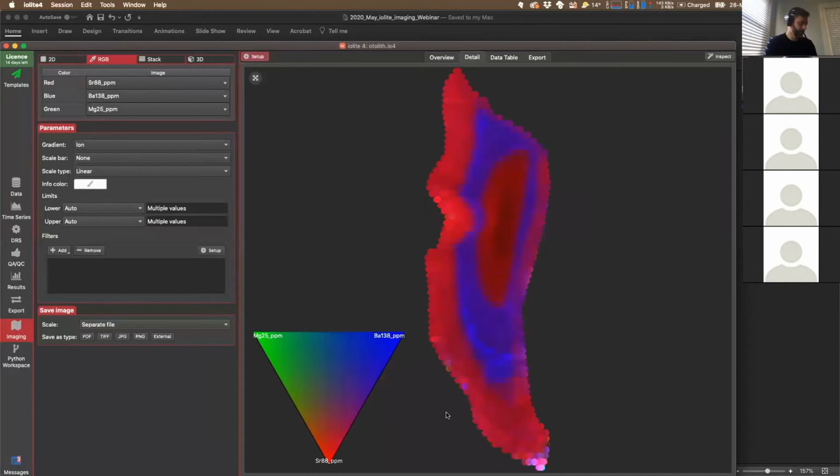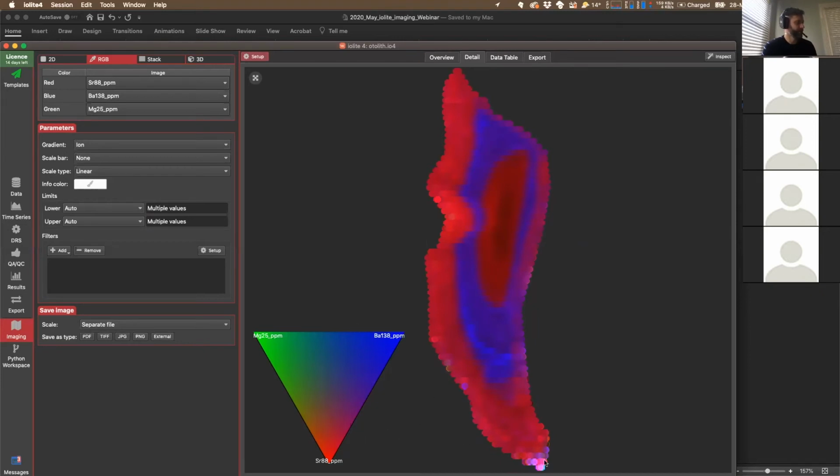And what you see here is that where we have almost pure blue, that means it's high in barium and not the other 2 channels. Where it's red, it means that it's high in strontium and not magnesium or barium. And where it's green, there's one spot there, I think, that shows that, it means that it's high in magnesium but not in barium or strontium.